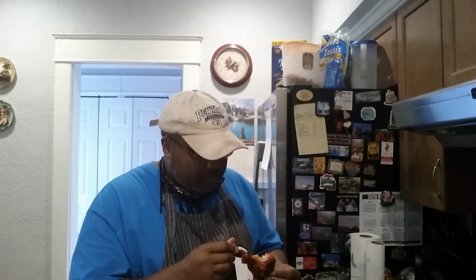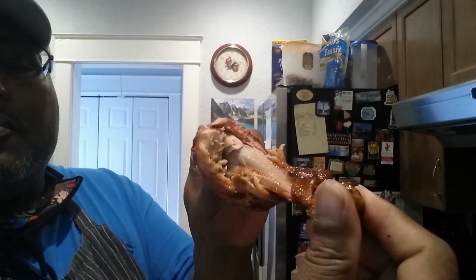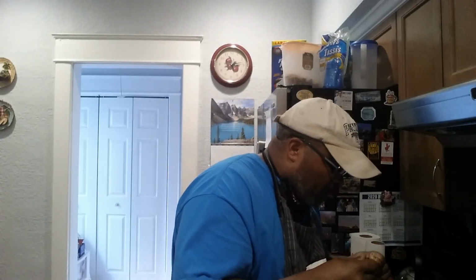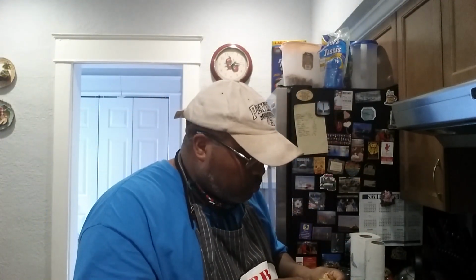I'm liking it. Well, it's a little too smoky. That's probably what I would say if I was judging it at a contest. But say that, and of course the way my skin looks, I don't like that. I like the flavor profile that I have going for it. It has some nice moisture in it. I don't know how clear that'll come through, but it has some nice moisture on it. I just need to figure out how to get that skin right.